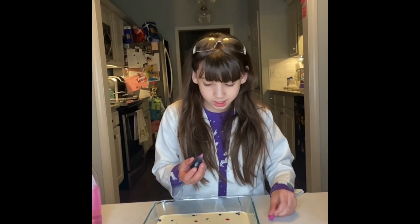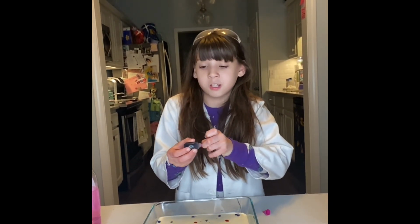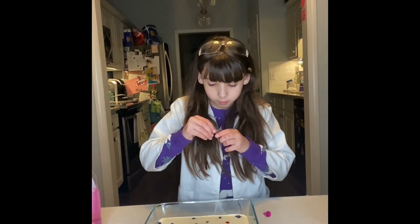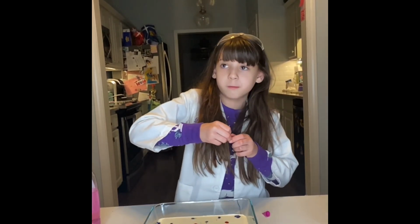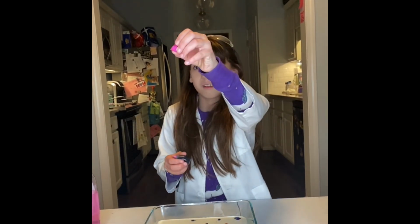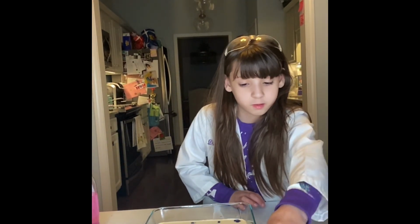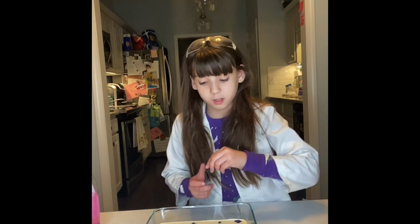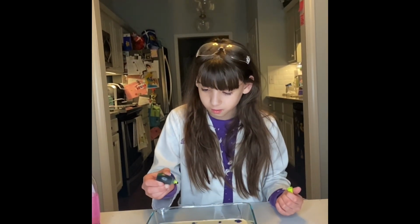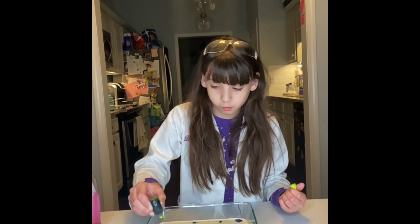Oh, wait, what? Oh, the top of the thing got stuck in it, stuck where the stuff comes out. Guys, we might have a problem here. It's actually stuck, look. Okay, we'll just use a different one. So let's use the green. I guess we're not gonna be using all the colors. That's okay.